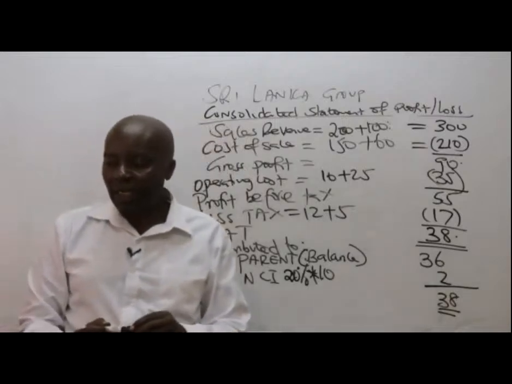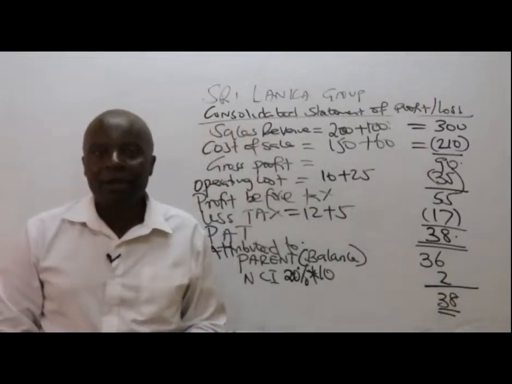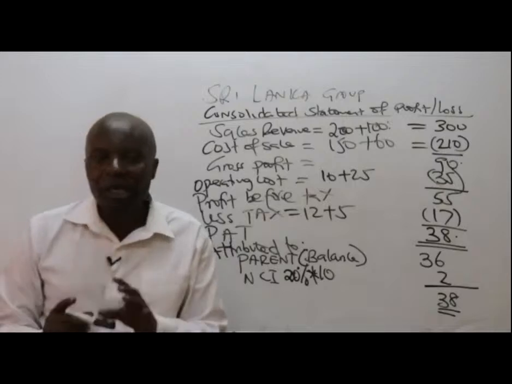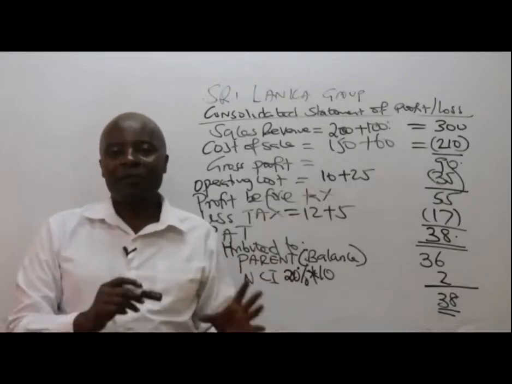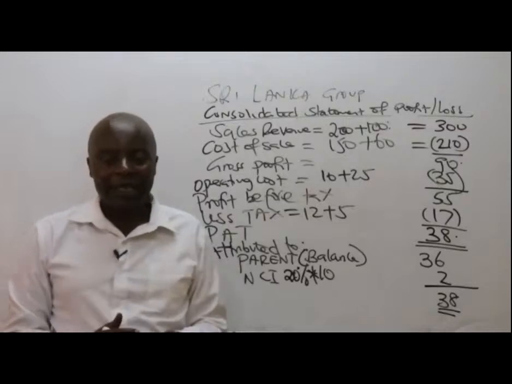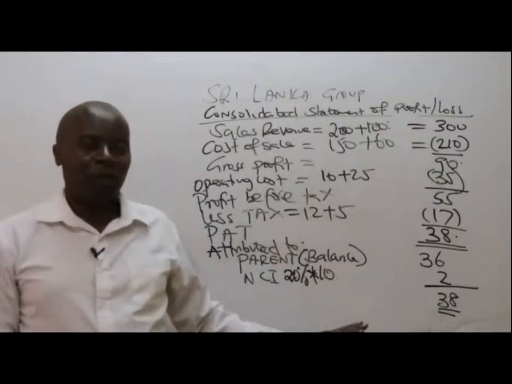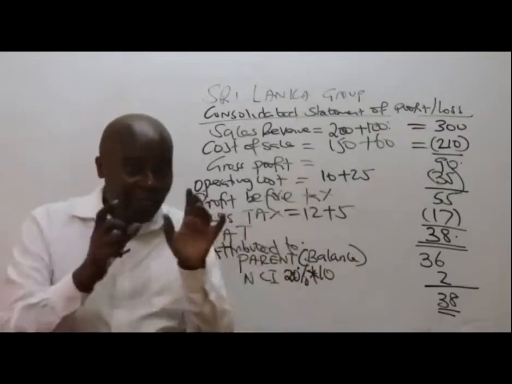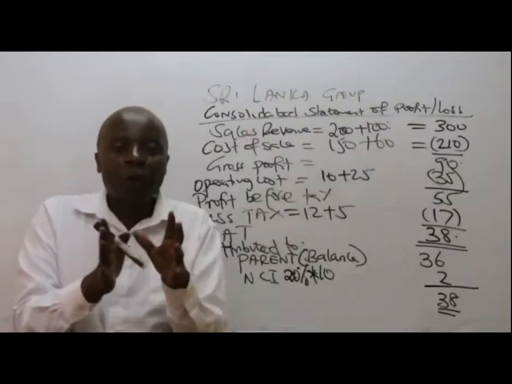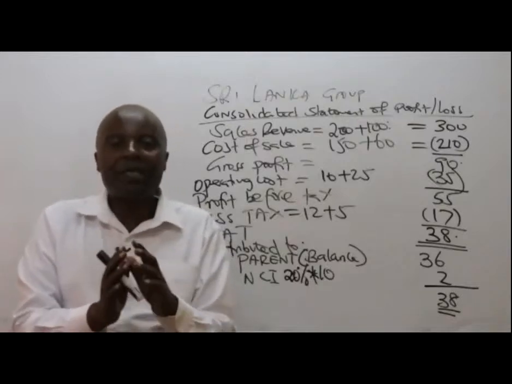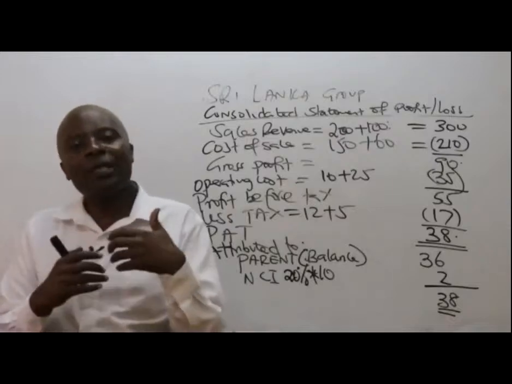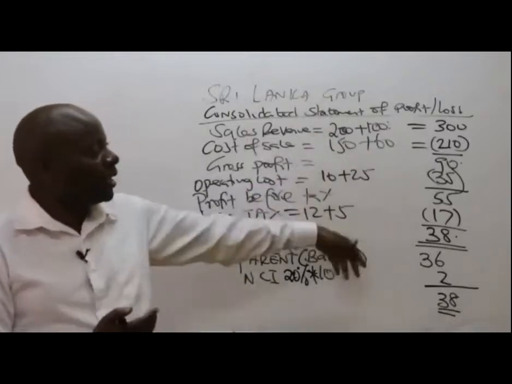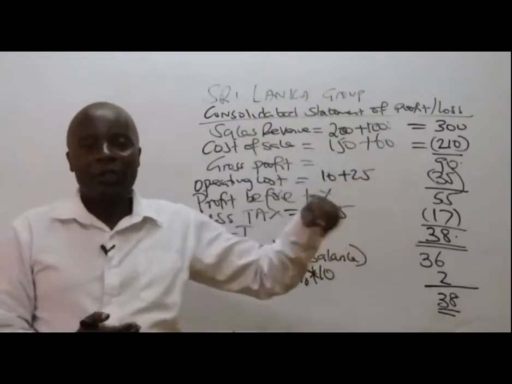Now that makes the end of this. Thank you very much, Sol. That marks the end of our particular question. The first question is a little bit simplified, for you to follow. But after you've understood this general concept of how to prepare a consolidated income statement, it doesn't matter what complications they bring in later on. Ours will basically be to adjust using the general structure.